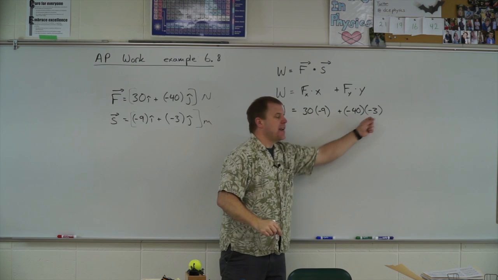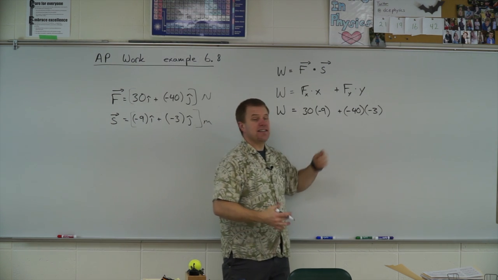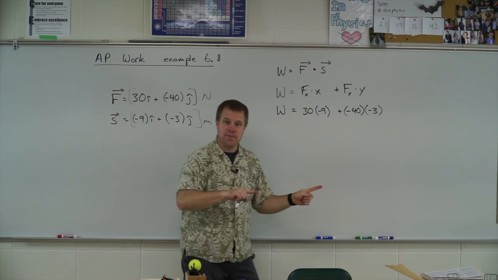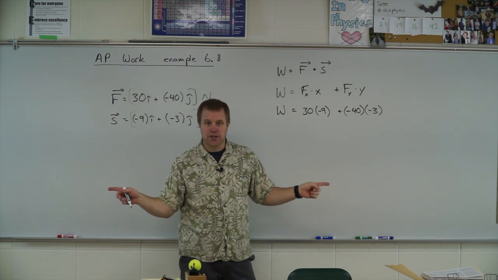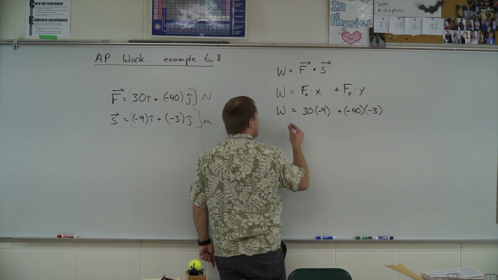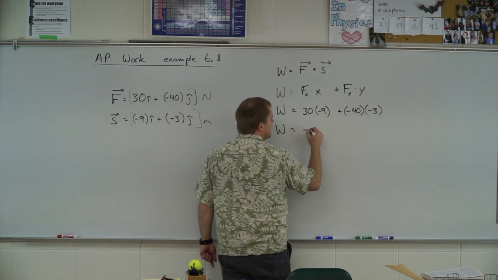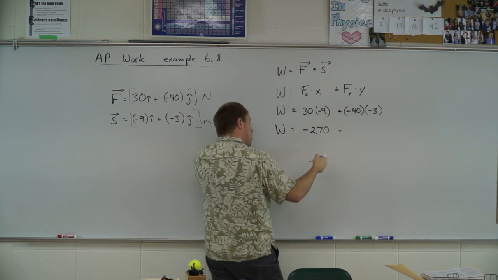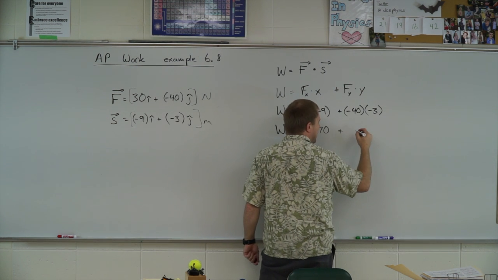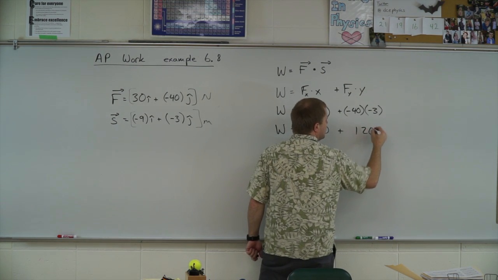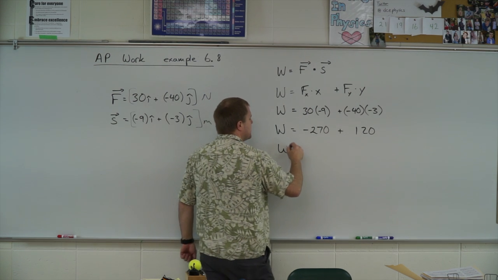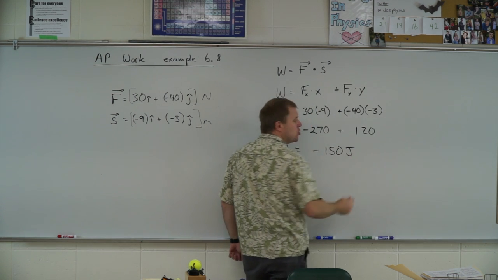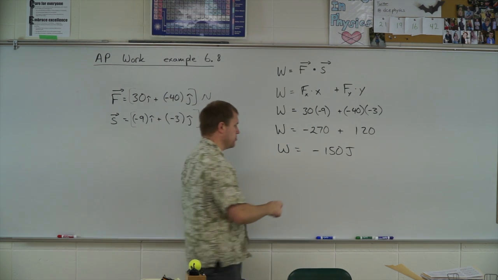Now it doesn't matter that these were both negative in the sense of whether it's taking away energy. It's more important whether they're in the same direction or opposite direction. Same direction we're adding energy, opposite directions we're taking away energy. So here in the x direction I was removing 270 joules, but in the y direction I was actually adding 120 joules. The result is I overall removed 150 joules of energy from that grocery cart.